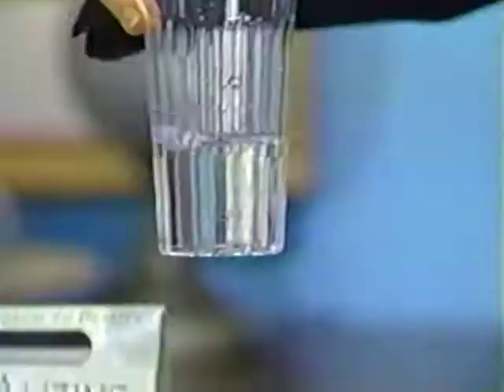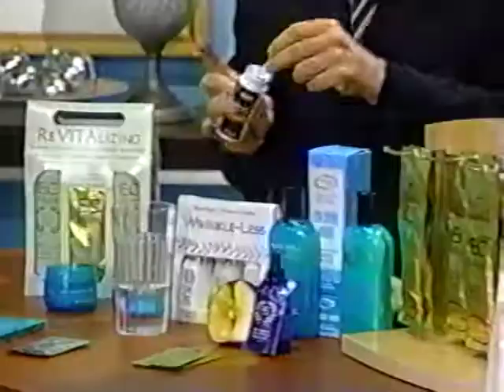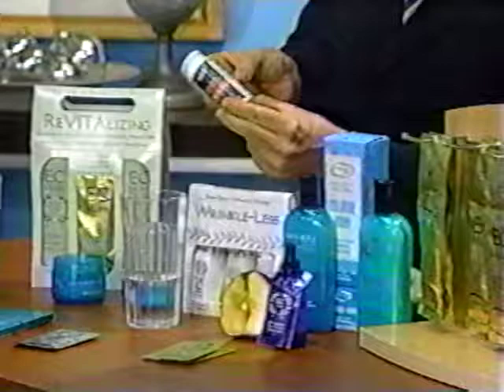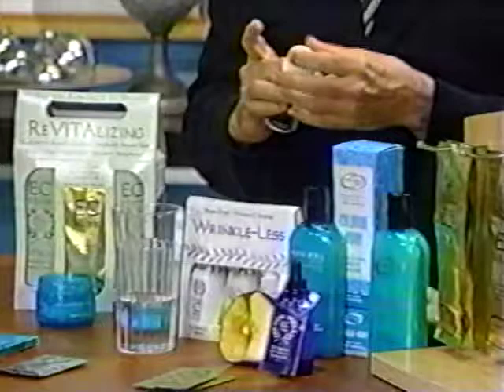Oh my gosh — now that is how fast fresh dried vitamins can take care of issues like this. Now let's test for calcium. I don't know if they'll be able to see at home, but watch with me. I'm going to use this green test strip — if it turns anywhere from brown to orange, I'll be able to tell you things about your hair, your scalp, and your skin. Let's test Phoenix's water.